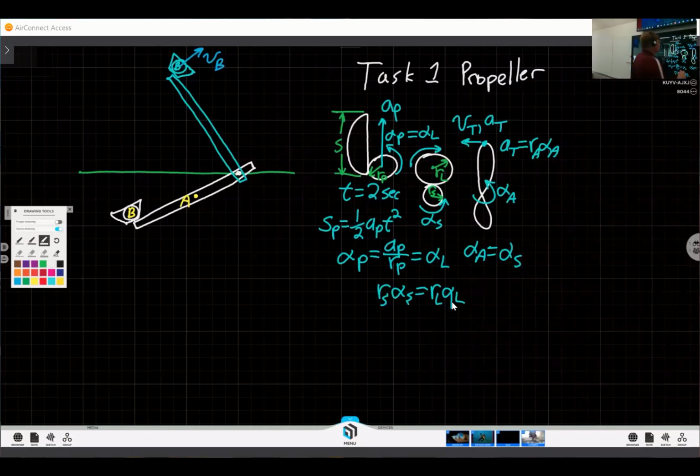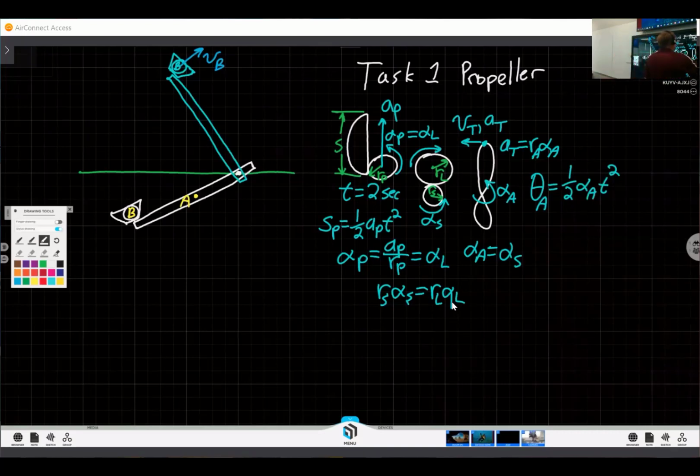With that, you could also figure out how many revolutions the propeller got. I'm curious, based on our estimate here, we can actually go back to the video and count revolutions. But anyway, for constant acceleration we've got the same relationship, that we would have 1/2 alpha of A T squared. So you can figure out how many radians it turns in that 2 seconds once you figure out these different gear ratios.